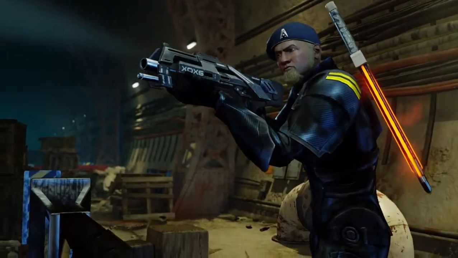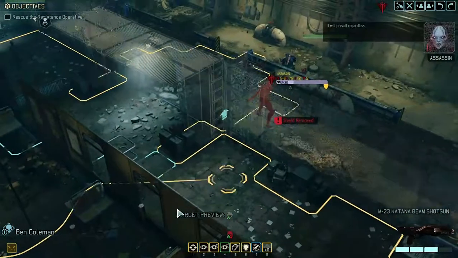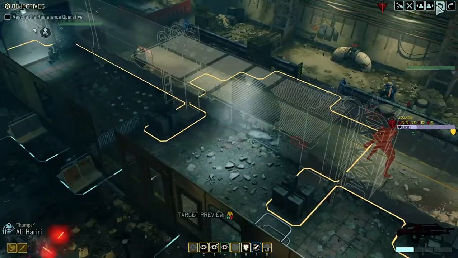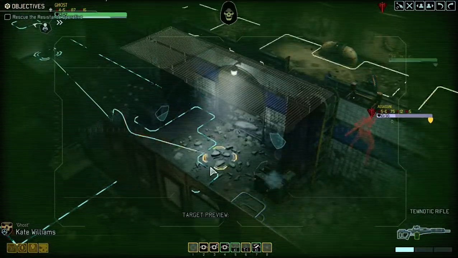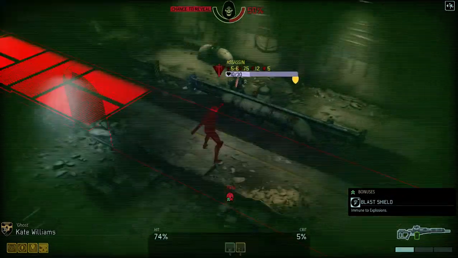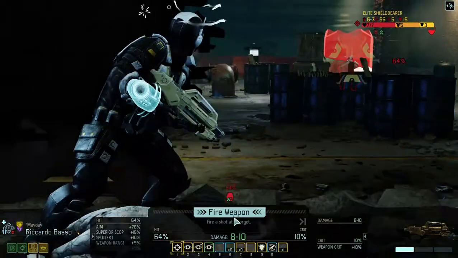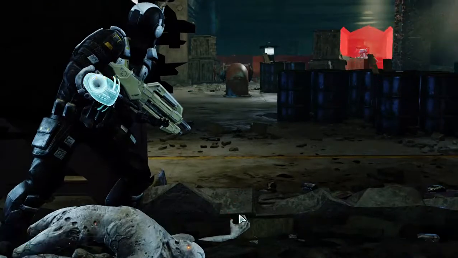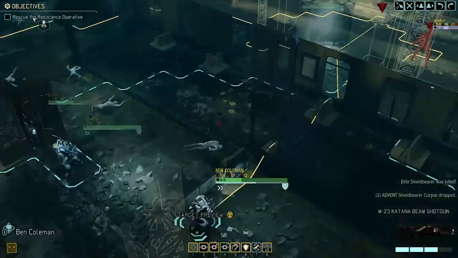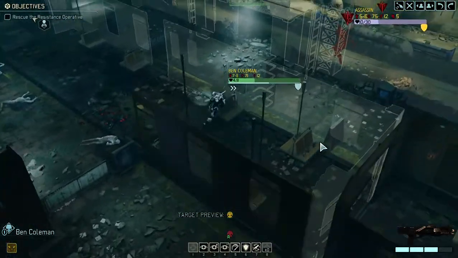Bye. I will prevail regardless. As you order, Commander, you will never hide from me. Go for it, see if you can. Oh wow, that went really well. Come all out! Yeah. We can do this, see what happens.